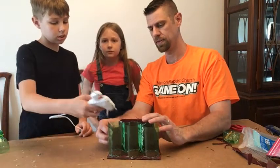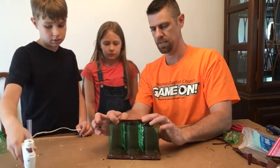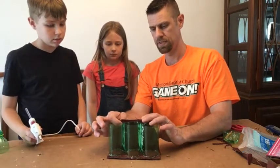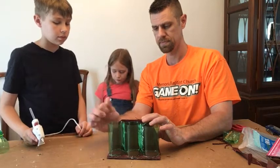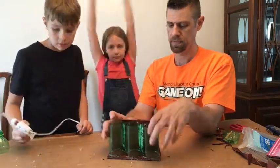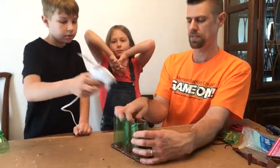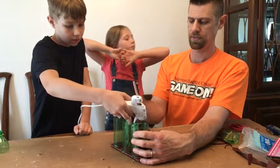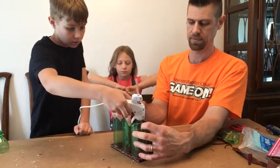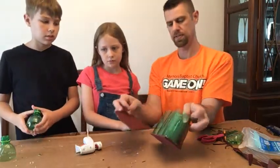Next we need to put a little bit of glue right there, Micah. See where I put my finger? Then you're going to pinch that in there. Careful, it's going to be hot. Let me do the next one right here, and one final one here on the end. Can you reach over and get that one? Make sure it's down where the bottle top is. So basically do the same thing here with the other side.